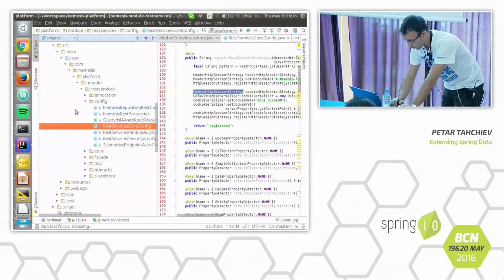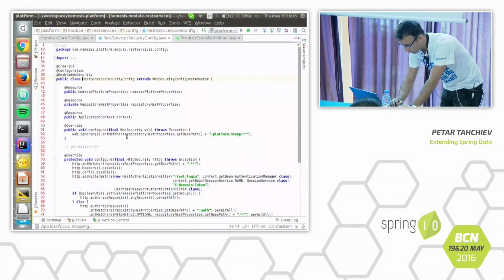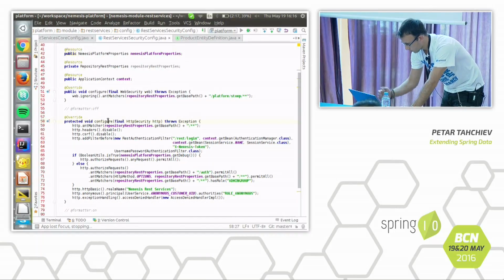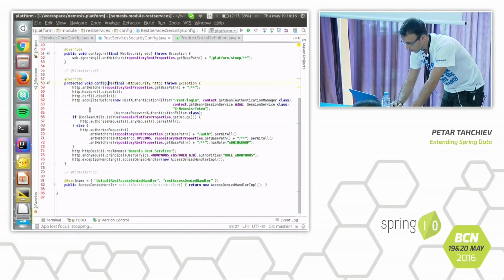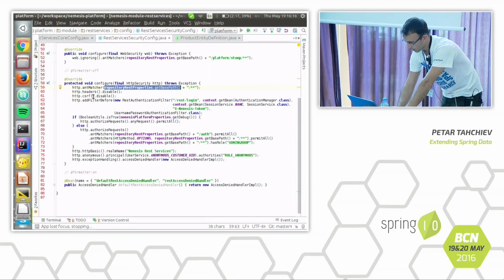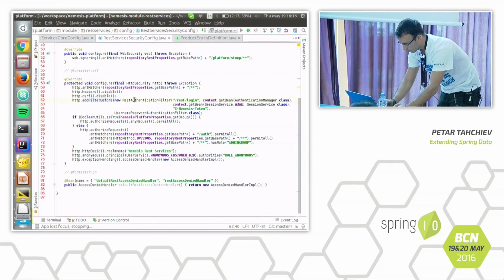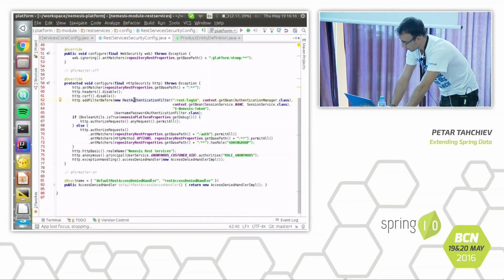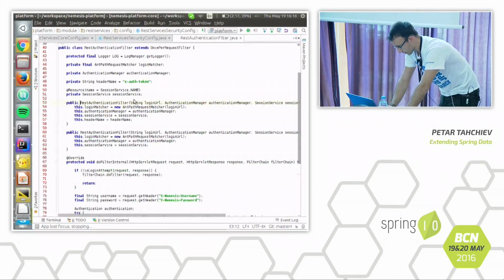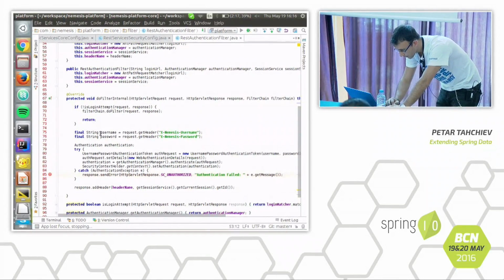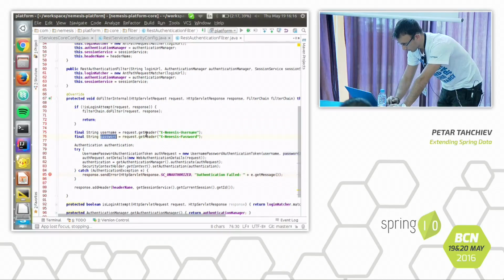And a little bit more on the authentication. We have here the security config. It's pure Spring Security, where we say the path matcher, this is a property from Spring Boot, and we disable the headers; CSRF is also disabled. And we add a filter, which is our custom filter. It's called RestAuthenticationFilter, and it listens on REST login and takes the username and the password from the request.